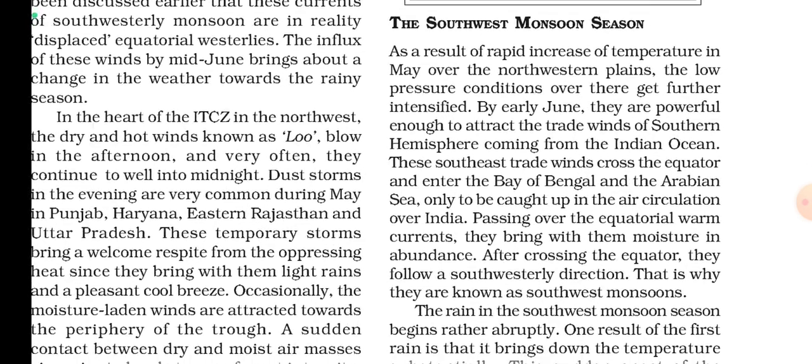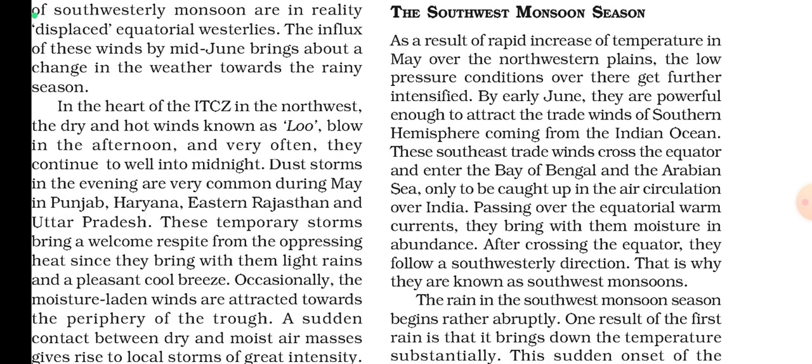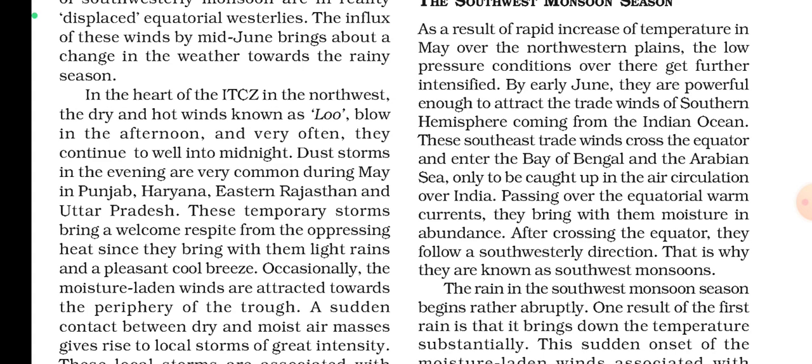Okay, the southwest monsoon season. As a result of rapid increase of temperature in May over the north western plains, the low pressure conditions over there get further intensified. By early June they are powerful enough to attract the trade winds of southern hemisphere coming from the Indian Ocean. These southeast trade winds cross the equator and enter the Bay of Bengal and the Arabian Sea, only to be caught up in the air circulation over India.